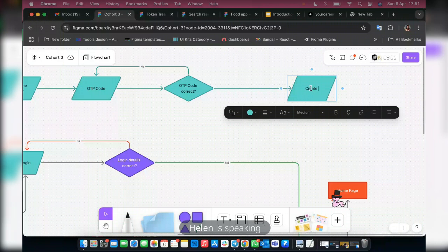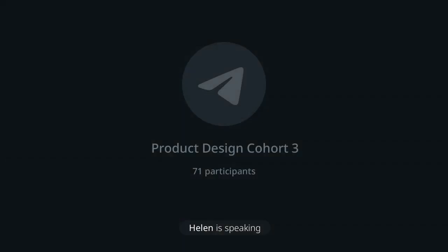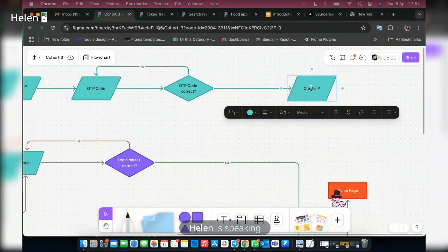You have the title that tells you set a new password or create a new password. And then the body text is going to say you can now create a new password, but your password is going to be different from the previous password. And then you have two input fields, one that says create a new password, and the second one that says confirm the password. And then you have a button that says create. And then you click on it, it rotates. It will now prompt you to show successful screen or error screen.